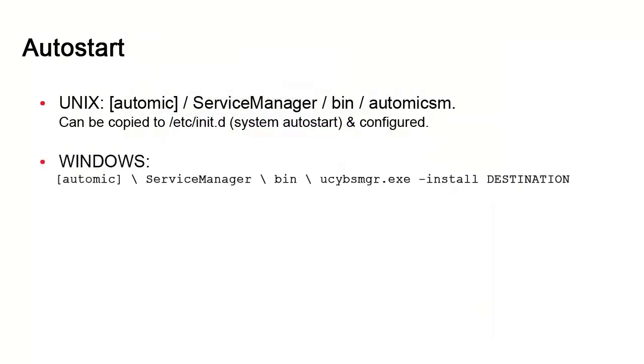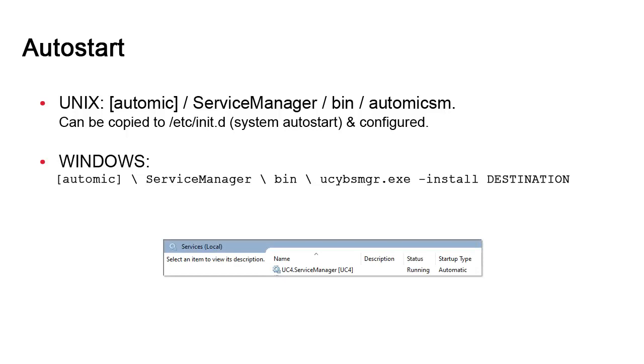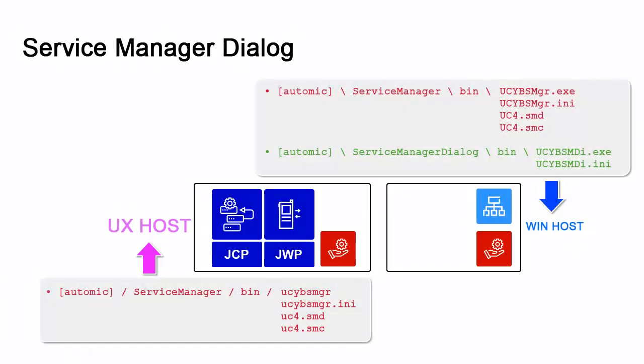On Windows, we use the Service Manager executable to install a Windows service, which can be set to automatic. This is by far the most effective way to start and stop the Service Manager on Windows and to auto-start it at boot. We mentioned this earlier, turning a component into a service on a host means that host needs a Service Manager since the tool only works locally. Let's take this setup. We have a server on Unix and an agent on Windows. The server's Service Manager cannot control the Windows agents.